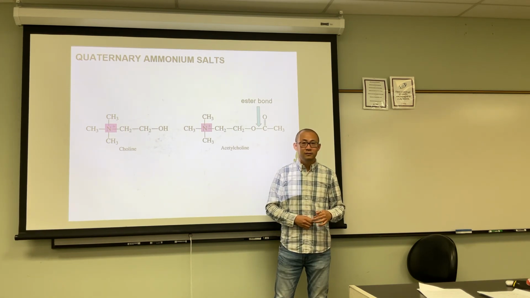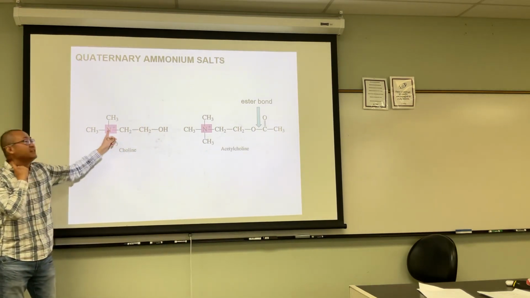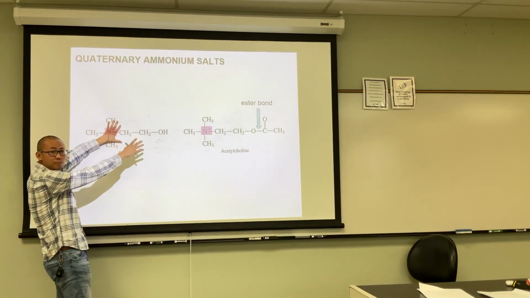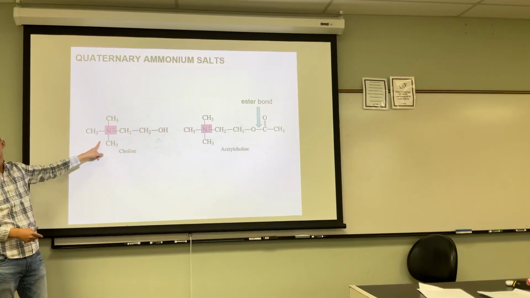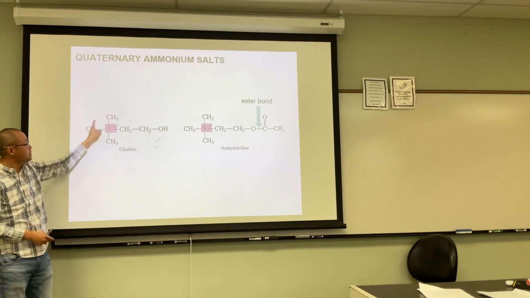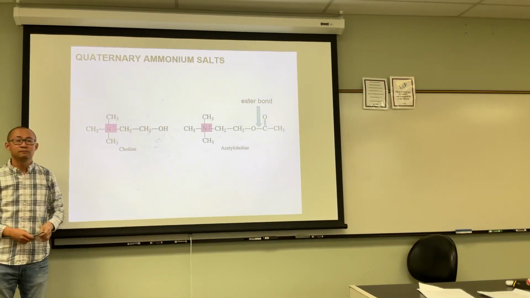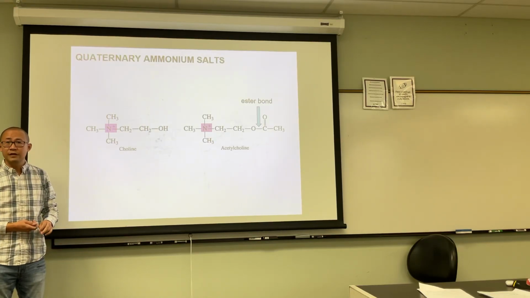Choline is a very simple molecule with only 2 carbons basically, but there's nitrogen on these 2 carbons. It's basically ethanol, if you see that. But on the ethanol, there's a what? There's a nitrogen. On nitrogen, there's 3 extra methyl groups. That's why this nitrogen is positively charged with 4 what? 4 carbons. That's why we call this a quaternary ammonium ion. It's a very small molecule, choline. We have a lot of these in our cells.